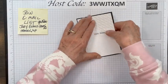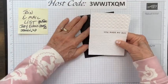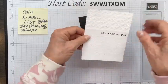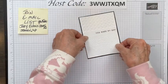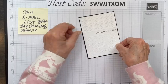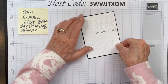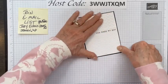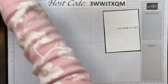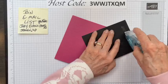I wasn't looking carefully enough, so I'm going to pull this up. 1/8 of an inch around this outside is, oh, I want to do it this way. Well, we're going to do it this way. I wanted that cane weave at the bottom, but it's going to be at the top on this card. I'll show you my sample. On my sample, I used the cane weave there. That's a little bit better, I think. All right, now let's go ahead and put it on our card because we're not putting ribbon or anything else on this.